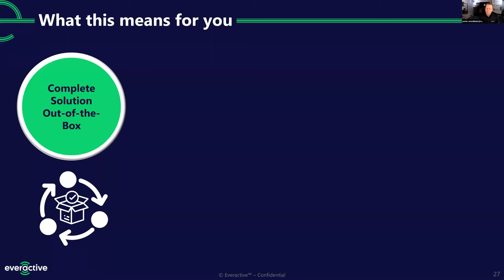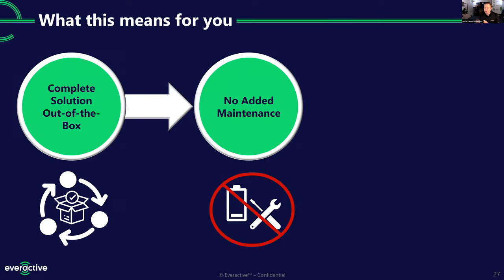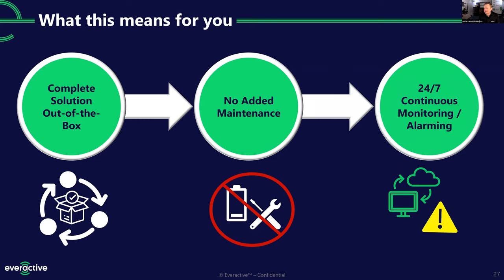So right out of the box, you have a solution that works. To go out and get this data, you're not adding a new maintenance task like updating firmware and software on sensors. We do that over the air. Changing out batteries, you don't have to worry about that since they're self-powered. And we're delivering 24/7 continuous monitoring and alarming from these sensors. So that's what we're doing here.